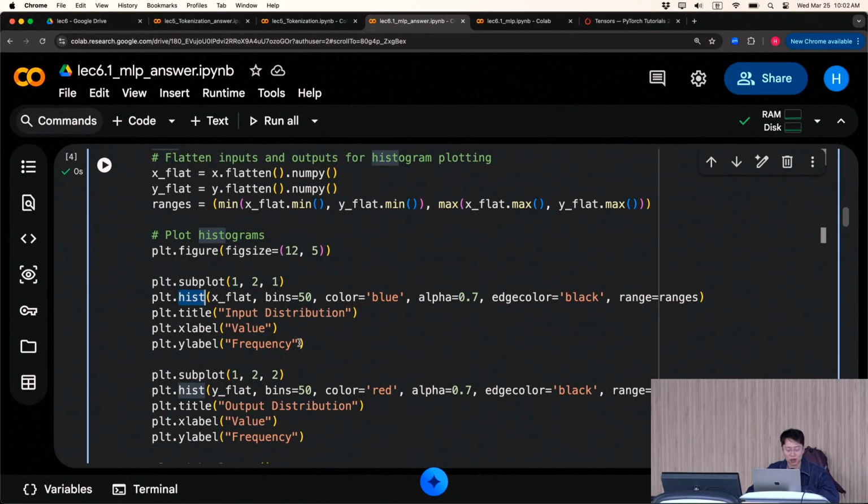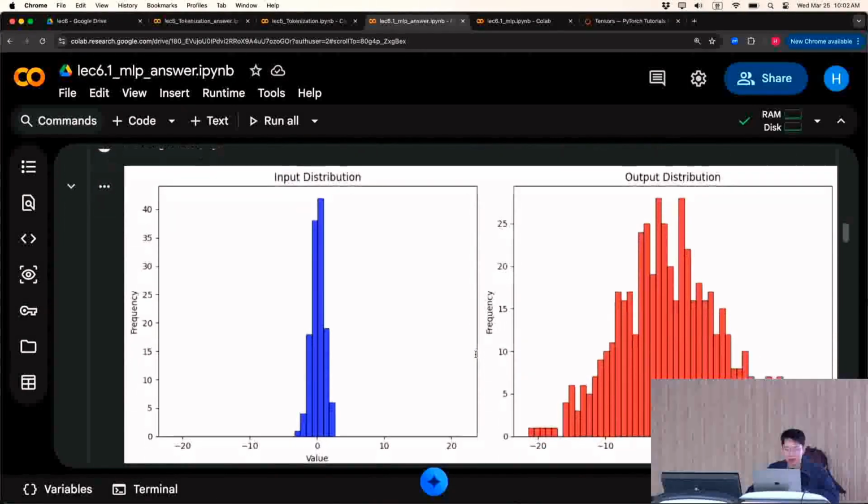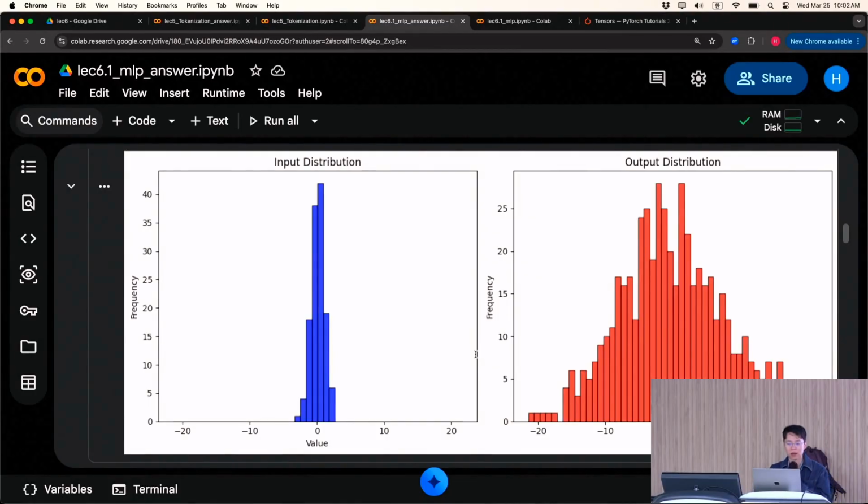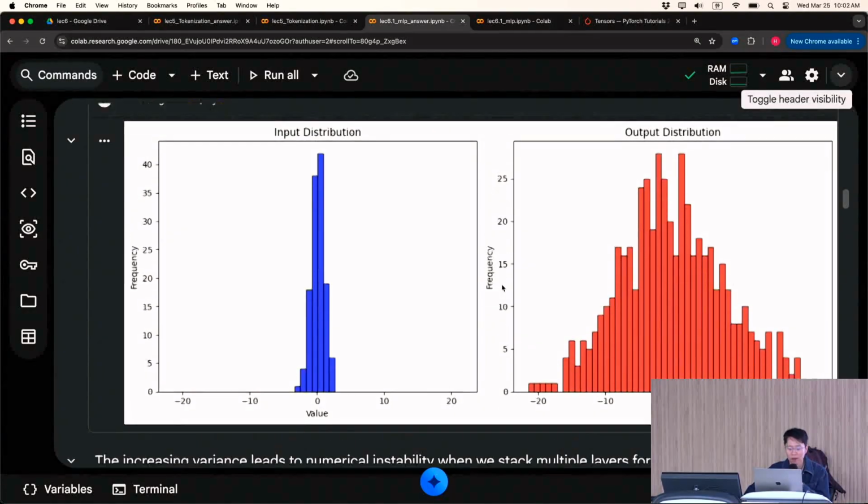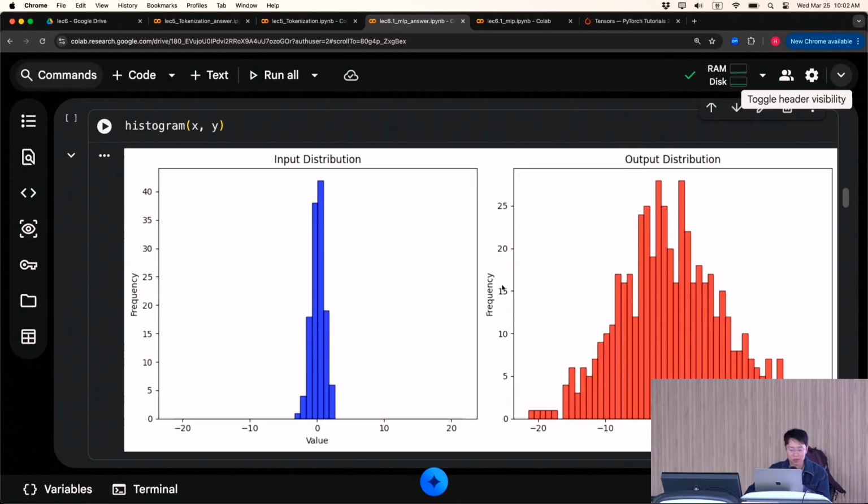It gives you a histogram with as many bins as you like. All right, so this is the input distribution versus the output distribution. So what's the problem? Suppose we're going to stack various linear layers on top of each other. What do you think is going to happen?